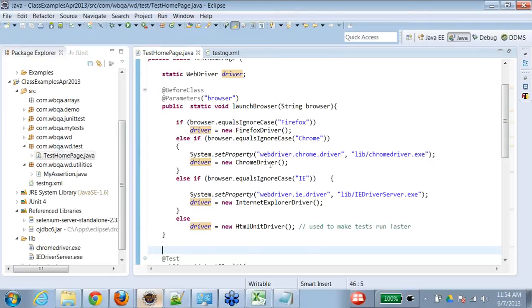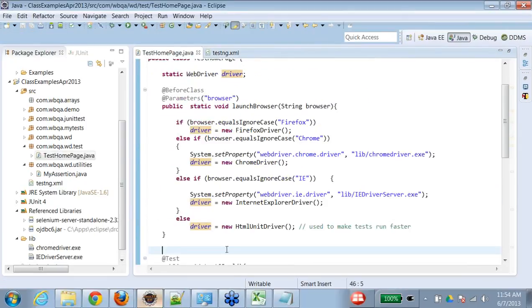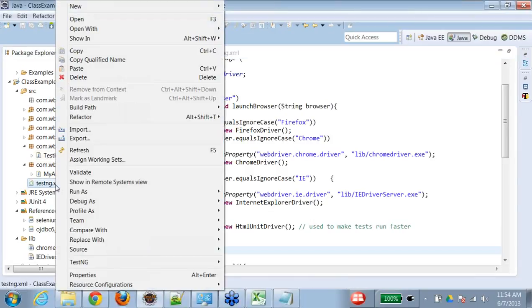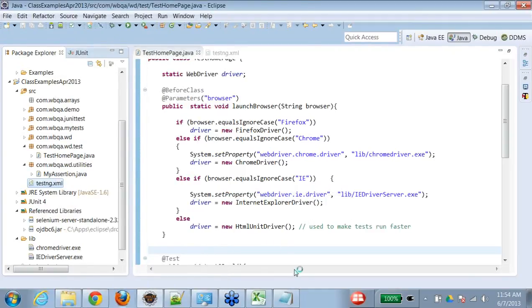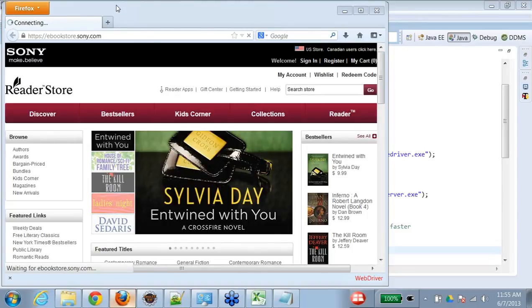Right? So if you see here we have two tests, and let's try to run these tests. Let's see how they will run. So let me just close all the windows, and I'll start running my TestNG. Yes, we can run the browsers at the same time.